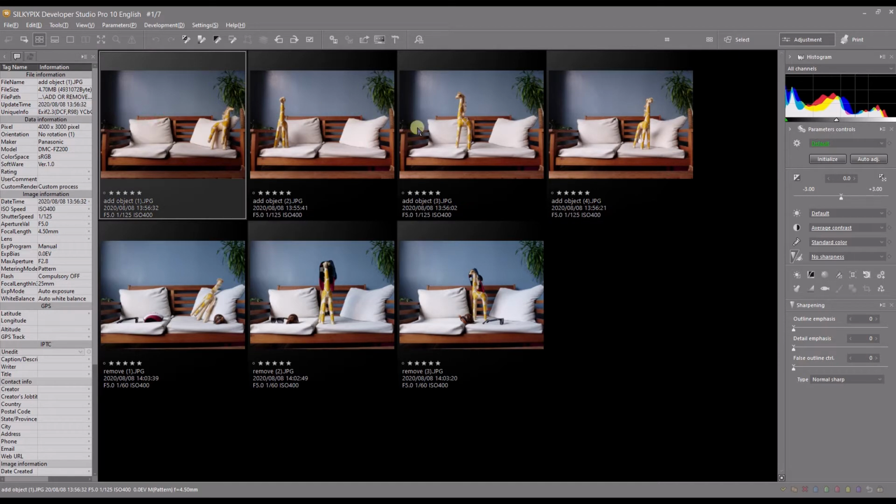Imagine you are in a museum or on a road or some kind of place where a lot of people are moving all over the place, and you don't have time to pick one person at a time out in Photoshop and get rid of those people. What you can do is take a bunch of photographs, as many as you can, and make sure it's on a tripod. I cannot stress this enough. You have to take your photographs on a tripod or as steady as possible.